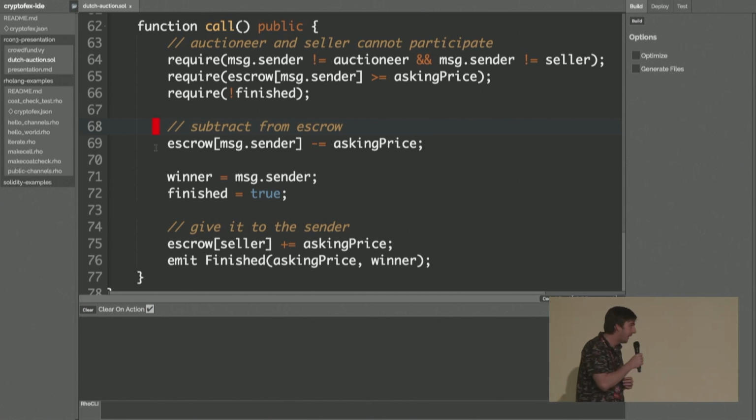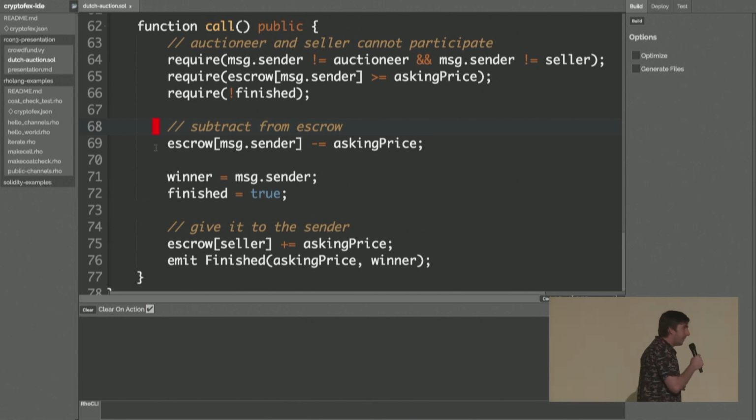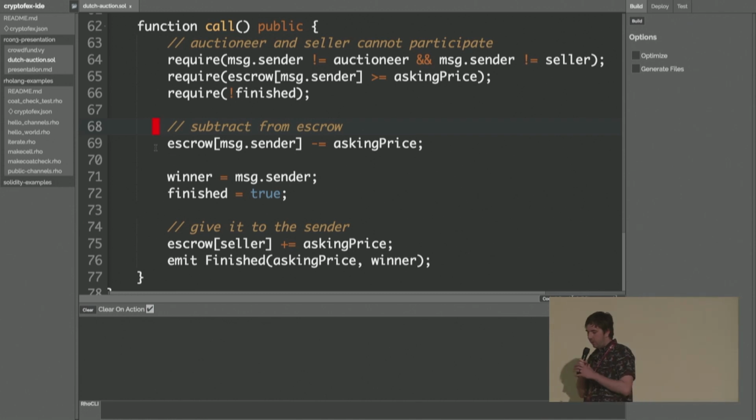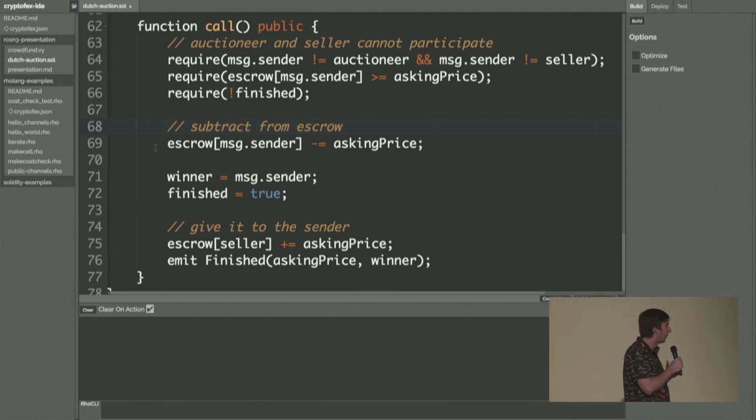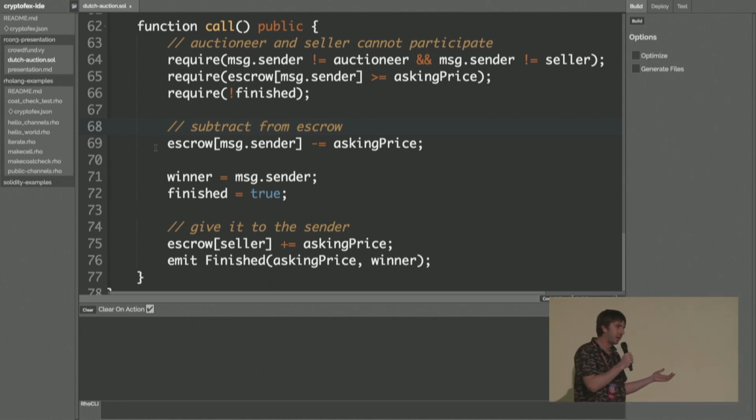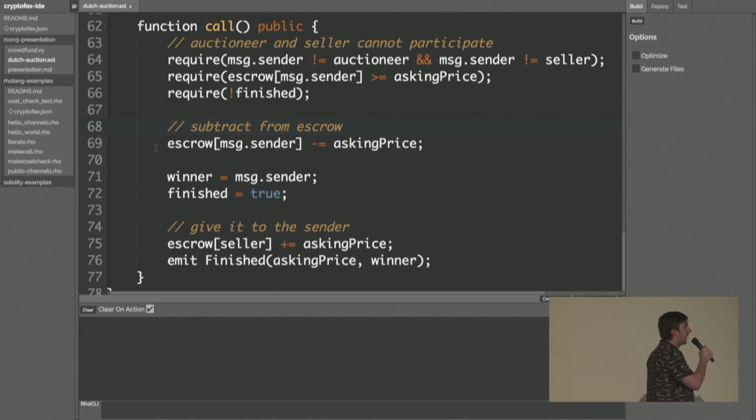So we disabled that, but it's not actually clear that that will prevent it from happening, because on Ethereum, you can generate as many accounts as you want, and so they could always have another account that they're using that's part of the auction. These are just some of the things you can think about as you're writing contracts: how do you even enforce the situations that you want to happen, and what are some of the things that can go wrong? What's the consequence here? Here it appears that we can prevent the auctioneer from participating, but maybe we really can't.